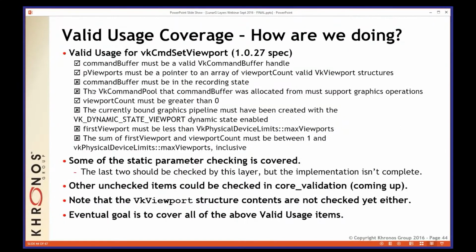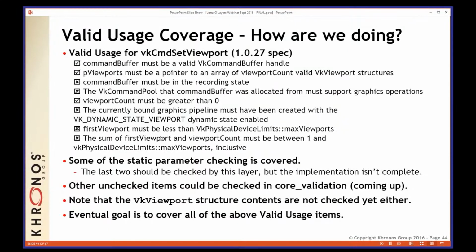So the command buffer being valid is kind of a side effect of running the code we looked at before, the part that looks up the tracking data. So if we successfully looked up the tracking data for the layer, then we know the command buffer is valid, so that worked out okay. We saw code that checked the viewport parameter. We didn't really look at it in the validate array function, but there was code there for that. And then viewport count we looked at directly. So we know that these three are covered.